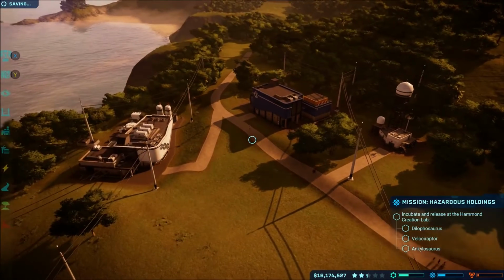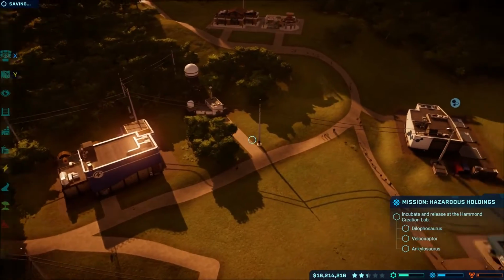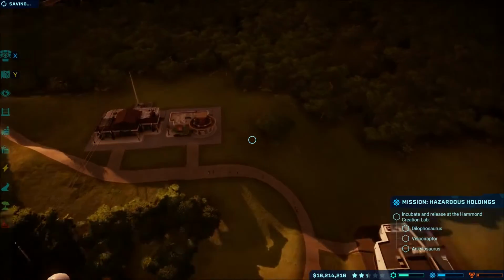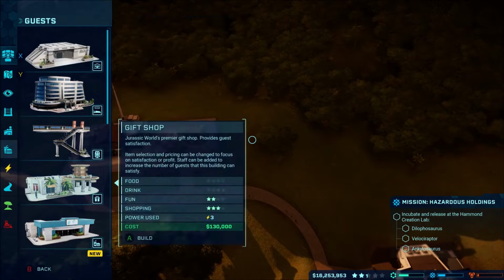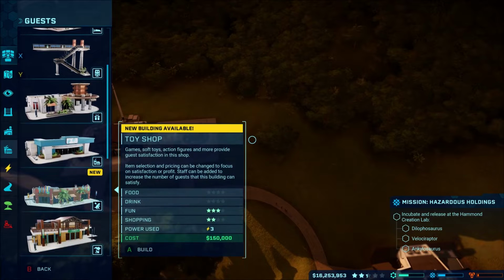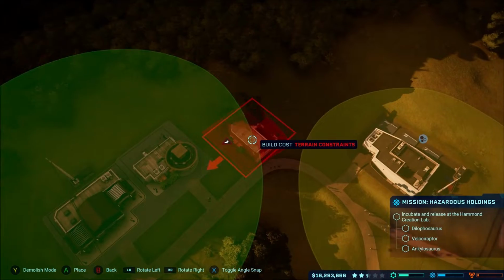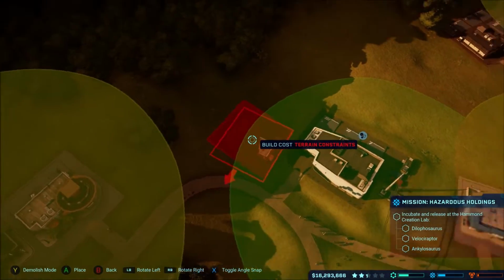Guys, here in a minute, I will actually release some more dinosaurs. We have about $16 million in the bank right now. But in this episode, we are going to be building our next facility, and that is the toy shop. Yes, indeed, boys. I've been waiting.